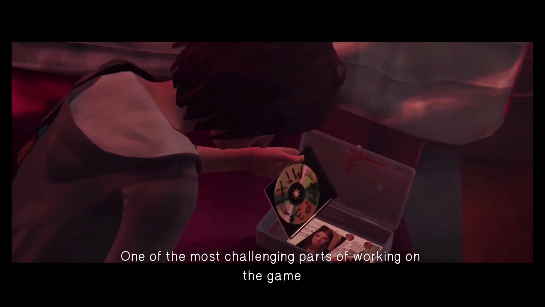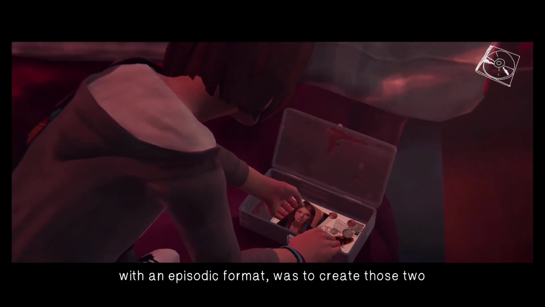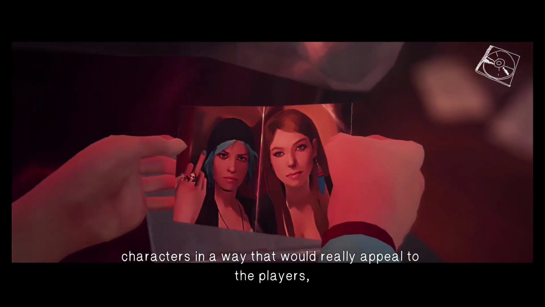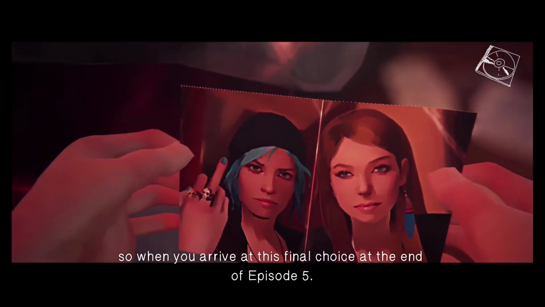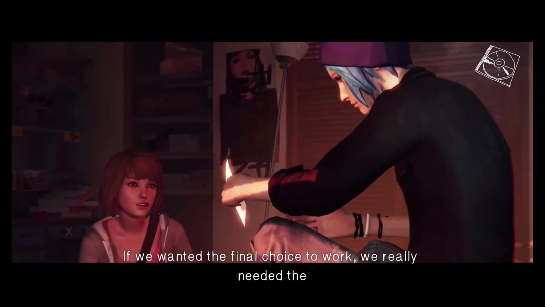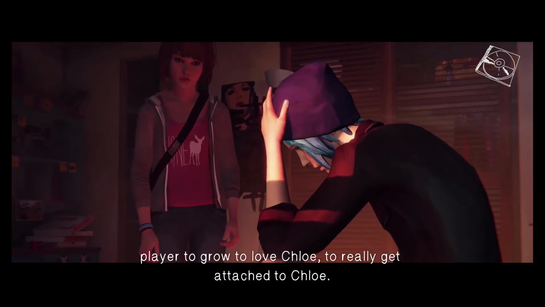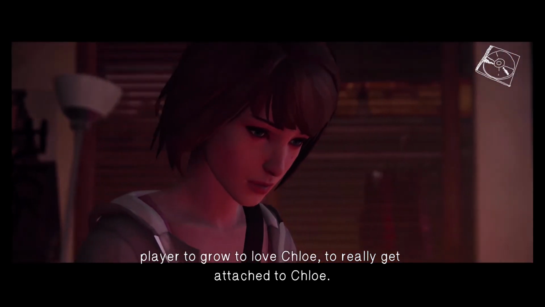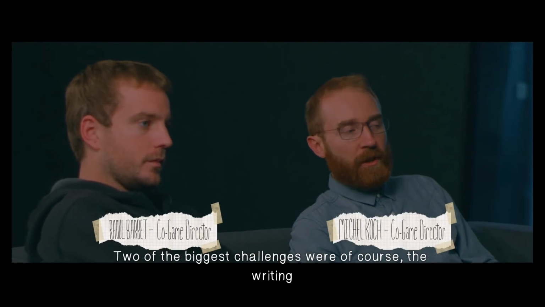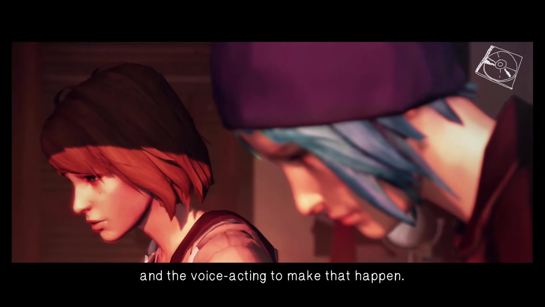One of the most challenging parts of working on the game with an episodic format was to create those two characters in a way that would really appeal to the player. When you arrive at the final choice at the end of episode 5, for this choice to work, we really needed the player to grow to love Chloe, to really get attached to Chloe. So two of the biggest challenges were, of course, the writing and the voice acting to make that happen.